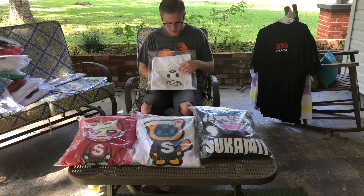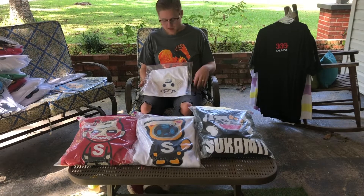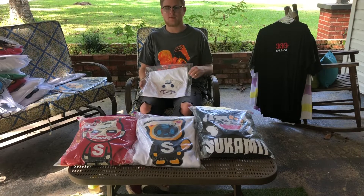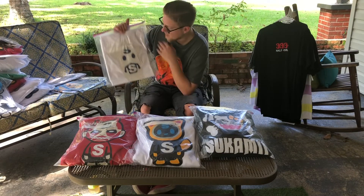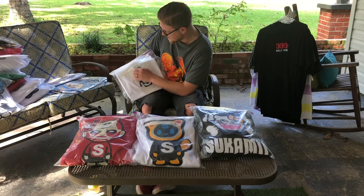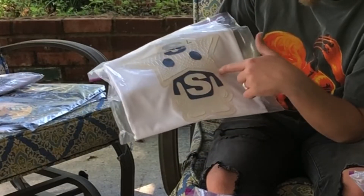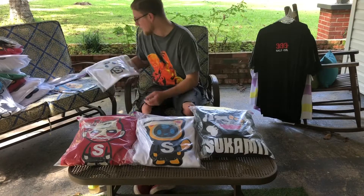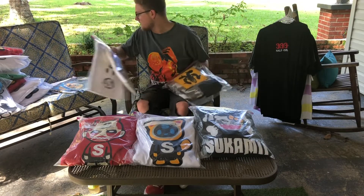Half Evil has a store that opens every once in a while, and whenever they do open they're all selling some exclusive stuff — it's only going to be open for maybe a day. This right here also comes from the in-store drop. It's actually snake skin — you can see the snake skin and it's also got alligator skin underneath it, with the blue being another style of snake skin.